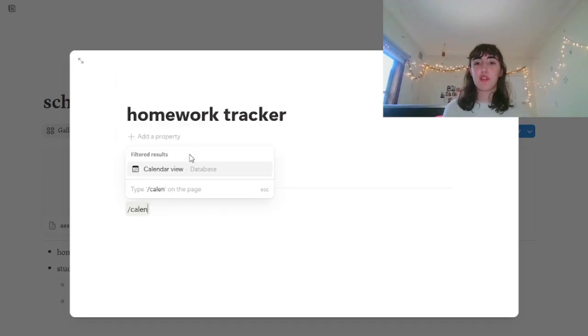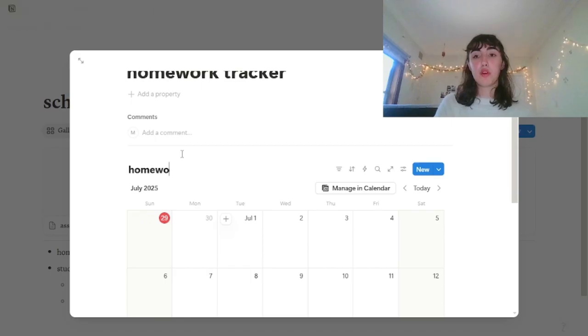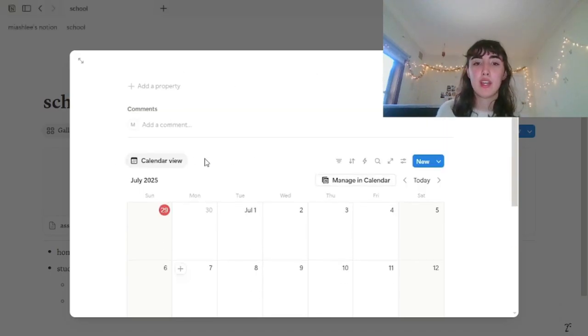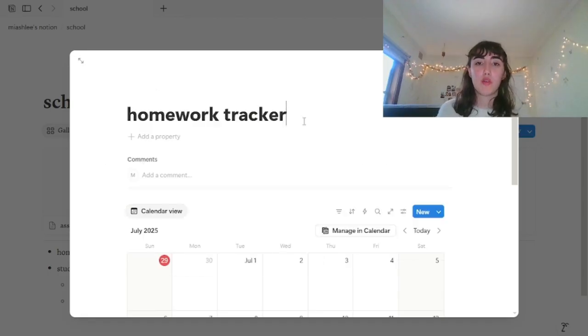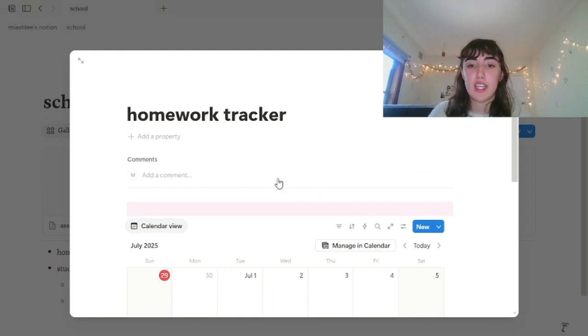Honestly, I'm sorry guys, I know that this is extremely repetitive, but I think it is very useful, so I'll call this one homework tracker as well. I think that is very useful to have, even though it takes a little while to set up. Because then now I can put all of my homework in one clear set place.